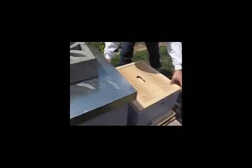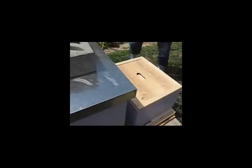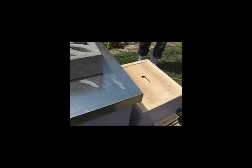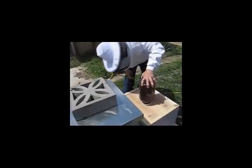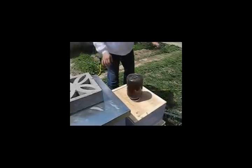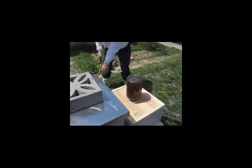Aren't they beautiful? And then we're going to insert this, which is actually called the top cover. We're going to use it as a mid cover right now, because with the bees in the state that they are, which is rather weakened, we're going to make sure that they know that home is where dinner is. This is a big bucket of sugar water. Organic, of course.